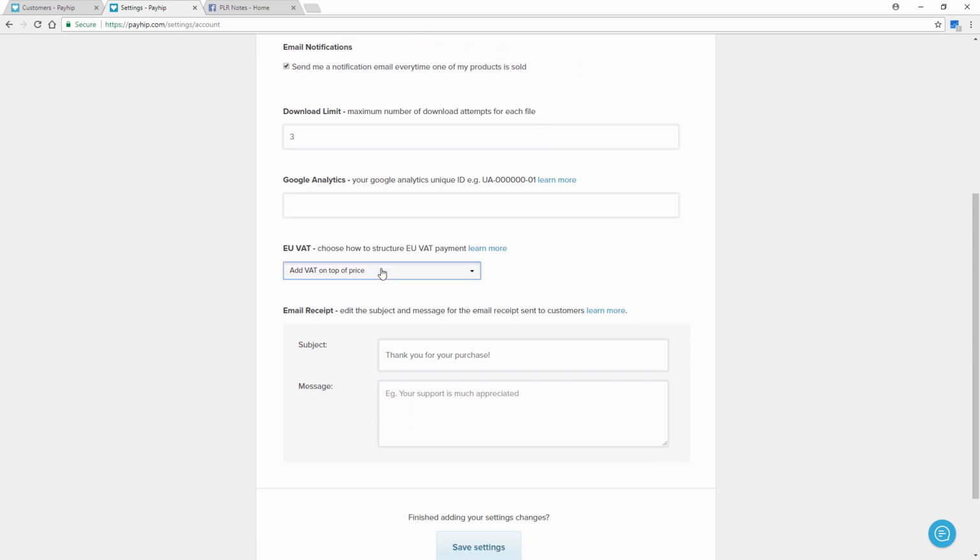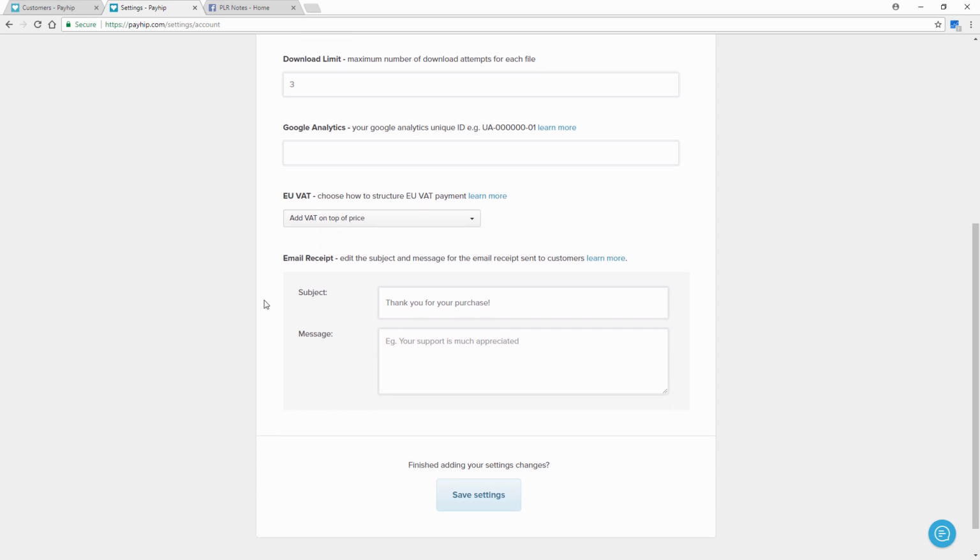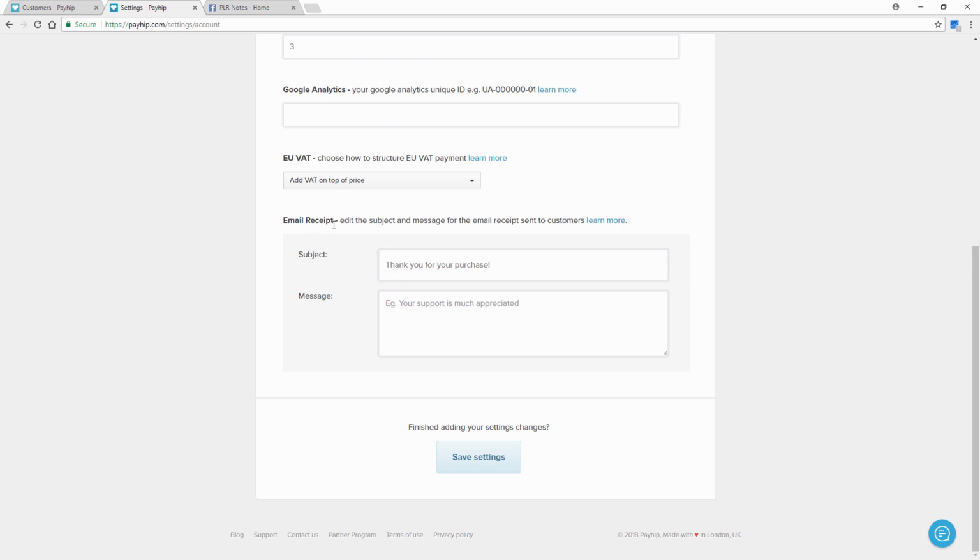And this is tax, so I won't worry about this unless you live in Europe. And this is an email that's going to get sent to the customer after they purchase. And so this is another great method. So you could add, say, thank you for your purchase, tell them a bit about yourself, and also link to other products or another offer that you might have.